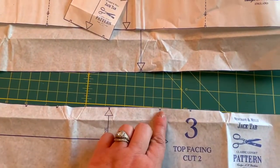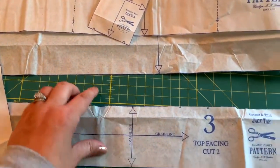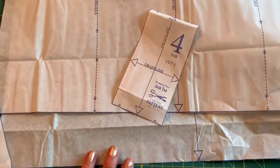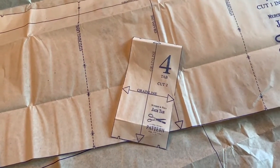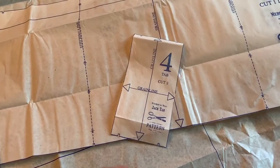You can see it has all these nice notches that will help us line everything up. So we'll be doing little snips in the fabric. Piece 4 is our tab piece, and we'll cut that out of the floral fabric, and that's what we'll attach the D-rings to attach our leather strap to.